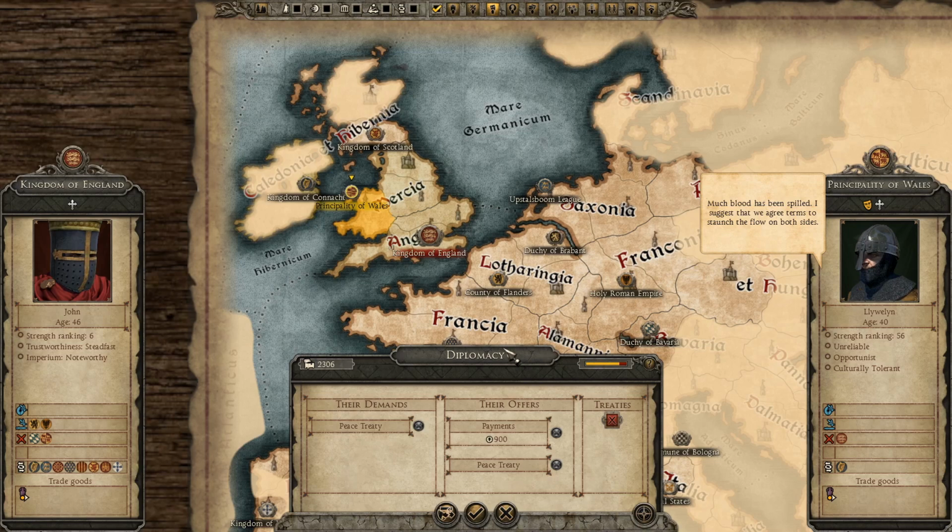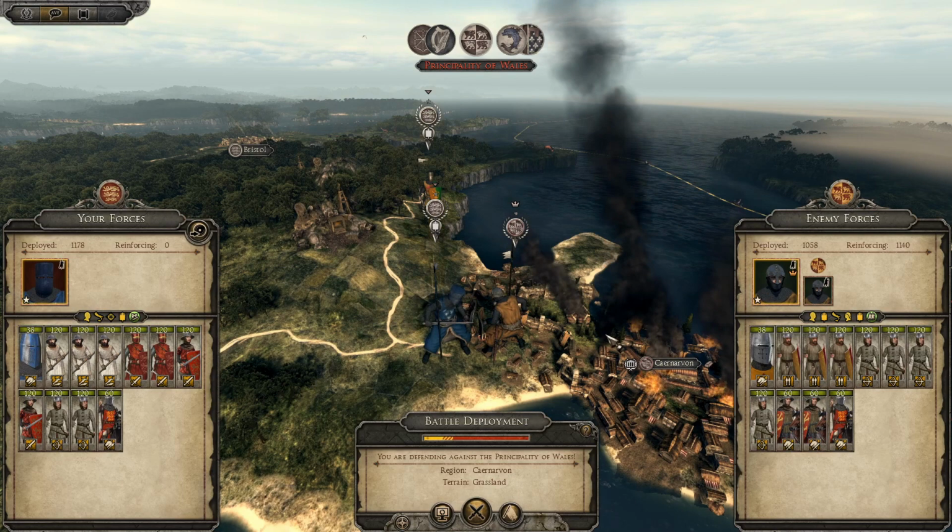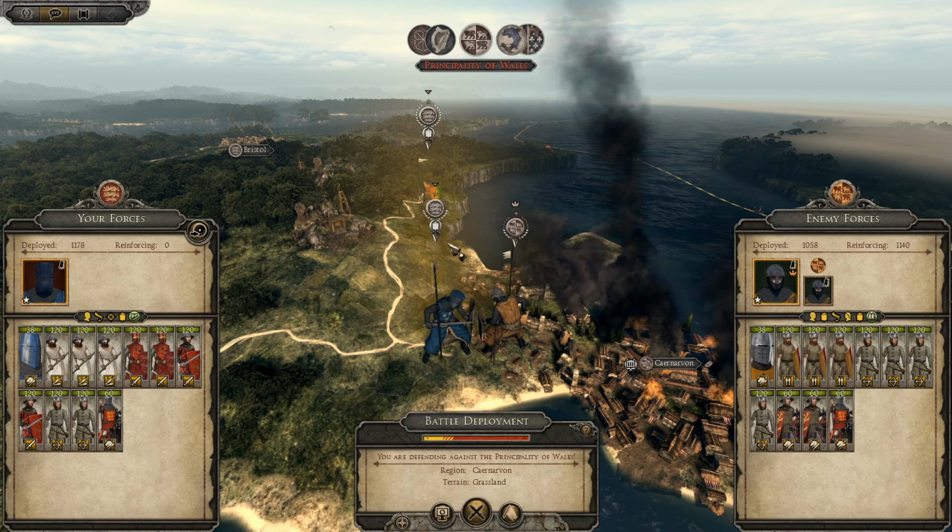They want a peace treaty, and they're offering 900 for it. Yeah, that's not happening, folks. I want Wales. So it looks like they are coming out to attack, and they're doing it in such a way that my other army's not going to be involved. That's probably not a good thing.